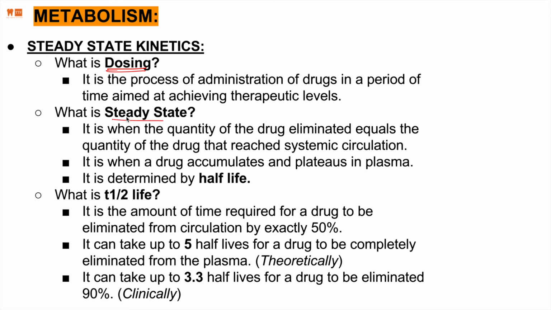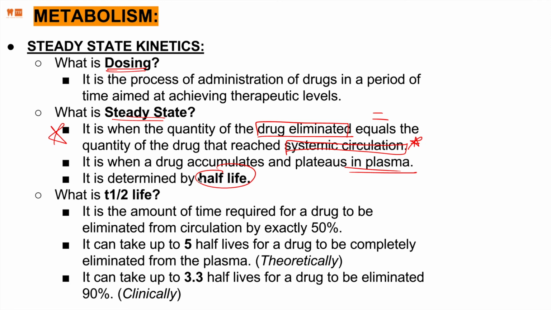What is steady state kinetics, however? This statement is extremely important. I'll start it over here. If I put this in red, it would be even better. It is when the quantity of the drug eliminated will equal the quantity of the drug that reached the systemic circulation. That is steady state kinetics. It is when a drug accumulates and then plateaus in the plasma. It is determined by half-life.